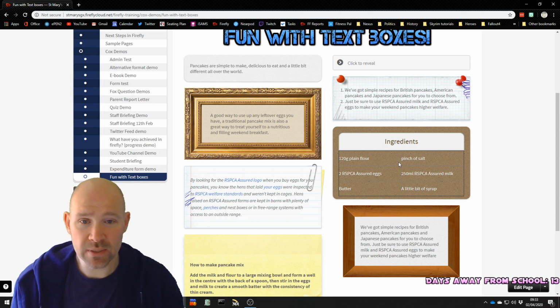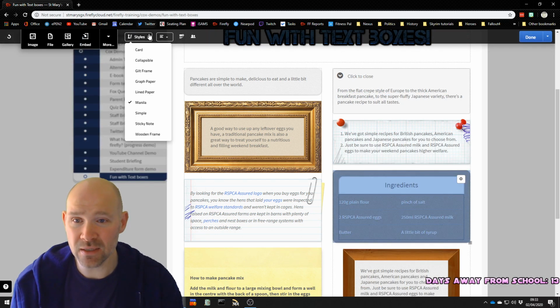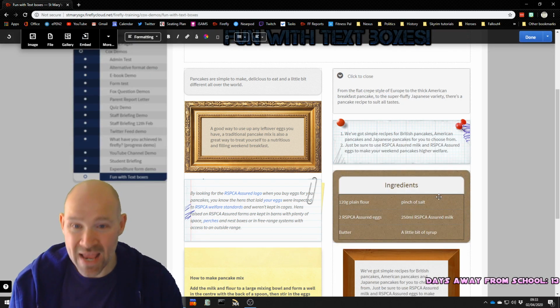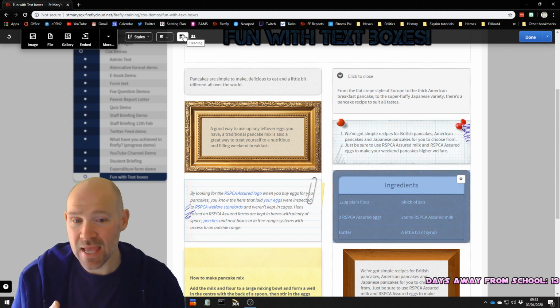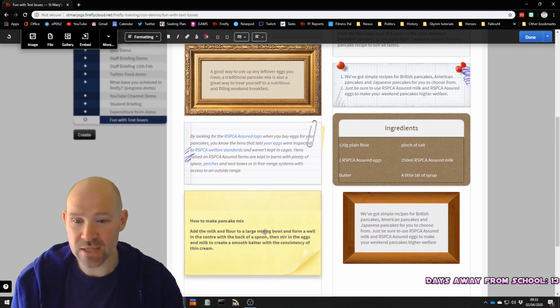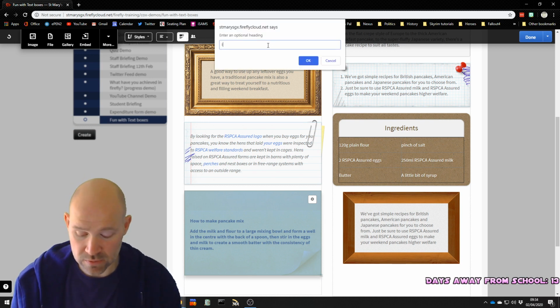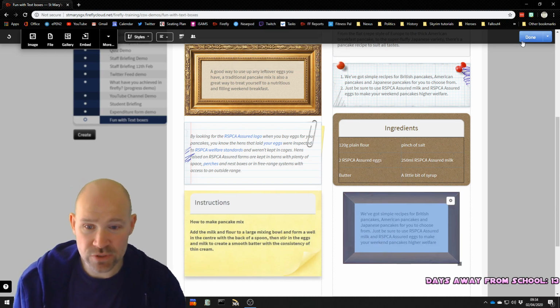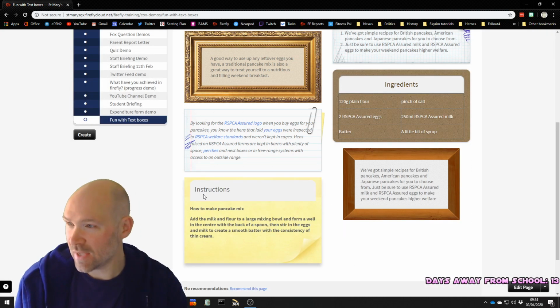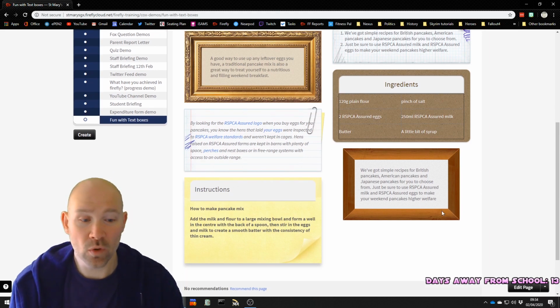This one is another type here. If I just edit the page, this brown one here is called Manila, but you can also, on any of these, add in a heading. So this is the ingredients for my one, and I've added in a heading here, but you can add a heading to any of them. So if I go into this post-it style one here and go into the top, and click add heading, and I'll call this one instructions, and click that on, you can see that it's now adjusted slightly to have that optional heading there at the top, so you can vary even within them what they look like.